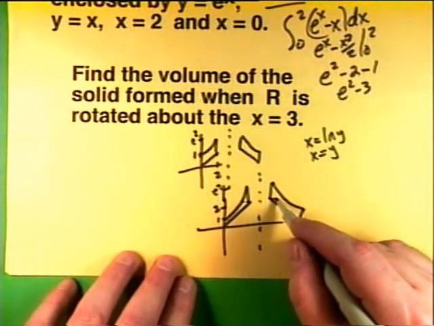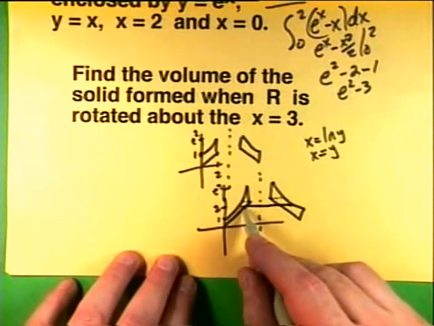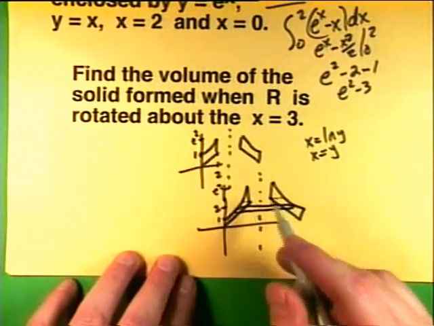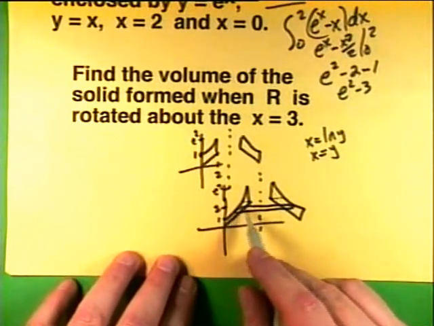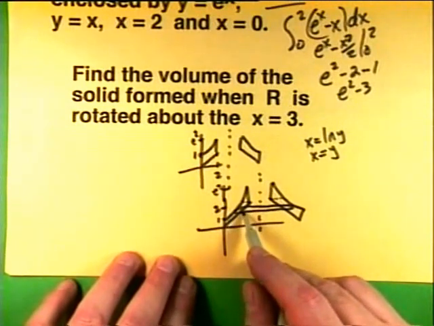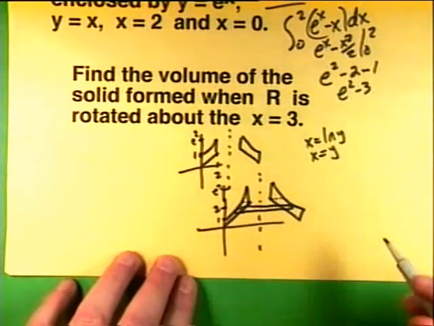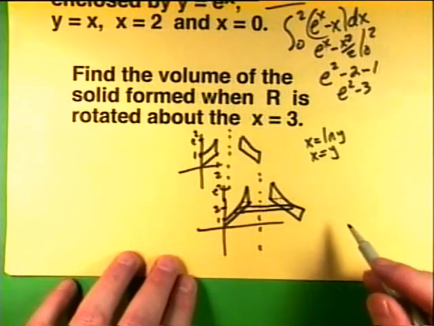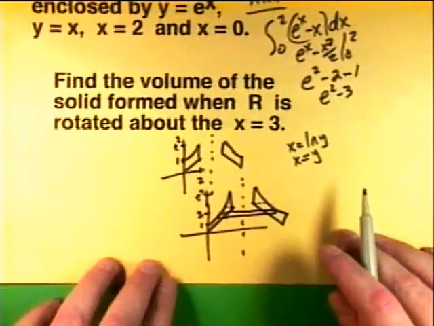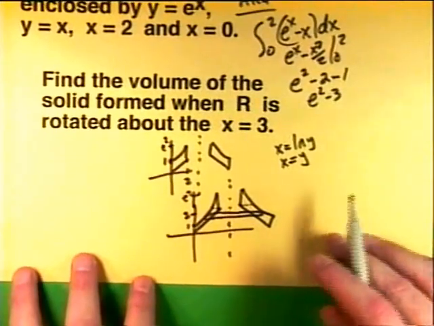Let's try to show why it's two different integrals. When you have this little washer, in each case the outside radius is that curve and the inside radius is that curve, right? And then from here to here, you have different radii. So this is really hard to follow, and most teachers will have a hard time explaining this. This is probably harder than anything you'd have on the AP exam.